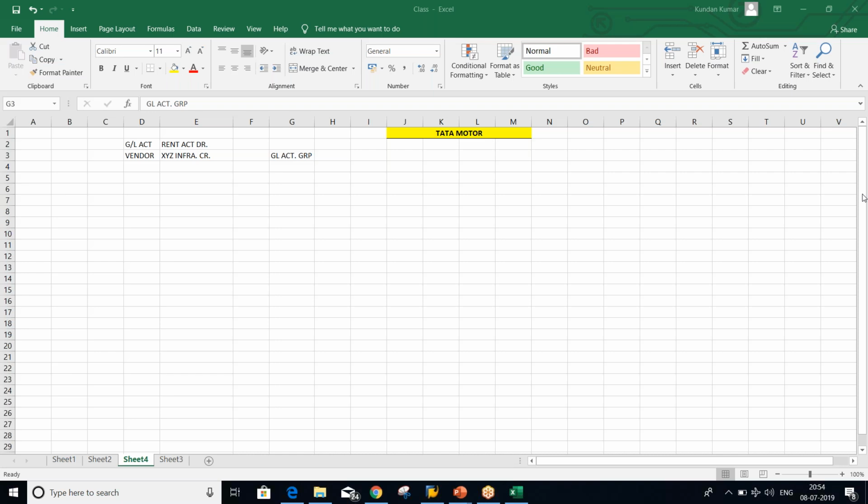Okay. So I'll tell you guys, the answer is pretty simple. You have to say in the first line that it is a group of similar nature of GL accounts. That is the first thing. Second thing, it controls the fields which appear during creation of GL master. And third thing is it controls the number range. It's pretty simple, right? This is what I wanted to hear from you guys.